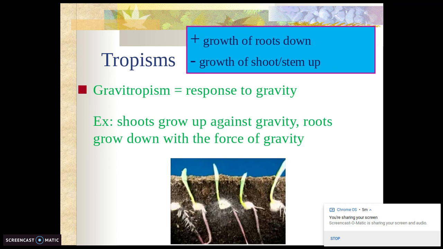If you look at the top here, you see these pluses and minus signs. With each of the tropisms we're going to talk about, you'll see it on the PowerPoint, but you will not need to know it for an attendance check or a quiz or test. The positive sign is for the roots for gravitropism. That means it's going towards that certain stimulus. The negative corresponds to the shoot, and that's going against gravity. That's why it's in the negative direction.